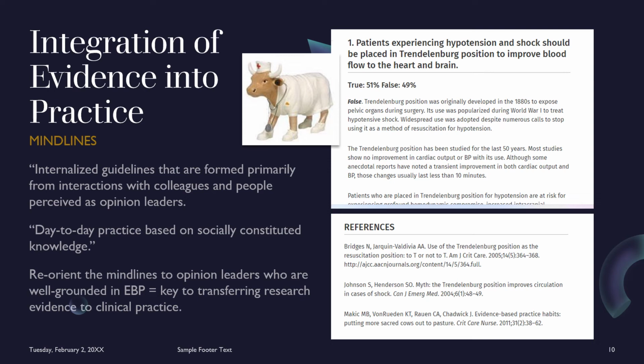Behavior is internally motivated, and it's motivated by so many different factors. But one effective mechanism is to determine who the thought leader or who the trusted messenger is in the community, who, if they told them that, so if your sister tells you that breastfeeding is the best thing for your baby, and that you can do it, you can get through it, that's more motivating than your doctor saying, the best thing is breastfeeding, and leaving it at that. The trusted messenger is so much more powerful. So I think it's very similar to this idea of mind lines.